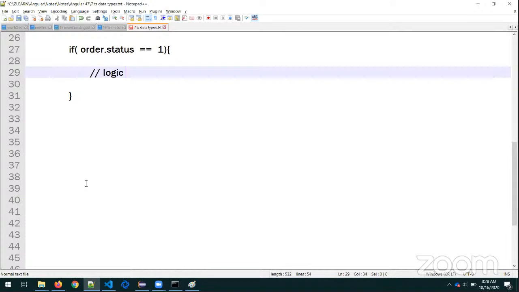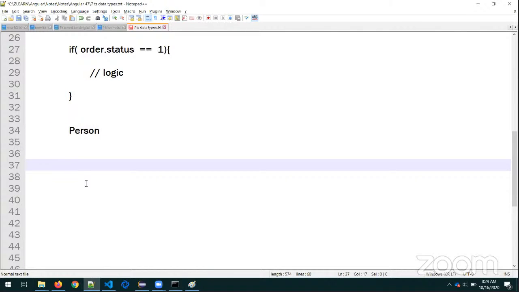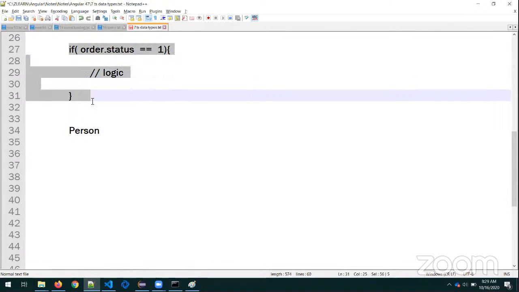So right now, as a developer, a fresher means a new person joined the development team. Now tell me, can he or she understand this logic?